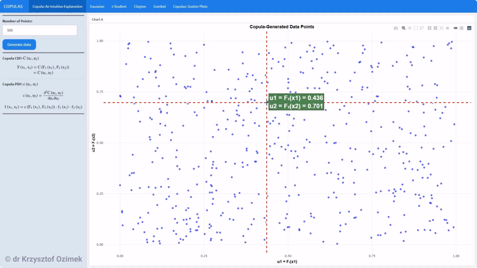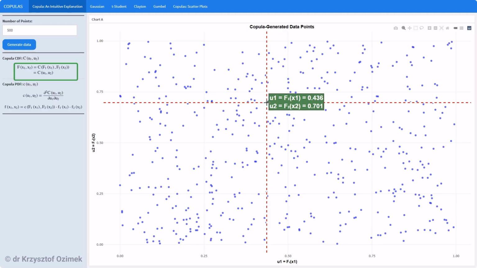For these points, we can determine a certain function, called a copula, which satisfies the properties stated in Sklar's theorem. This function is commonly denoted by a capital C. On the left panel of the visualization, we can see the function c of u1 and u2. The points u1, u2 are obtained via the marginal distributions and are counterparts of the points x1, x2. Thus, we must choose the function c in such a way that it best approximates the values of the joint cumulative distribution function f at points x1, x2.